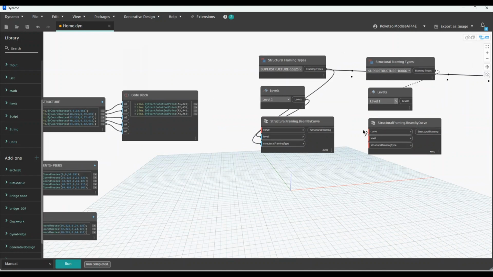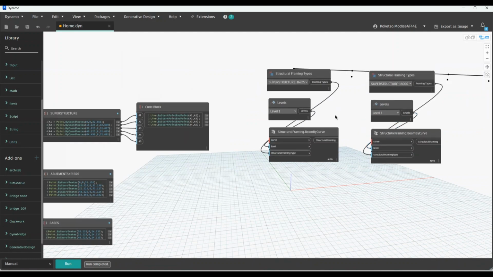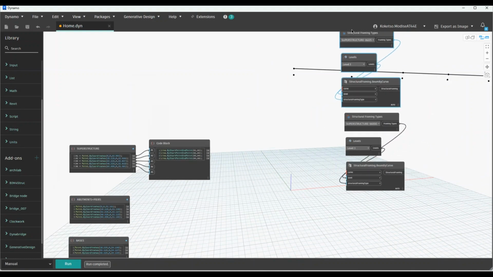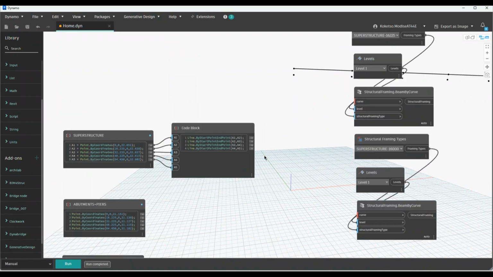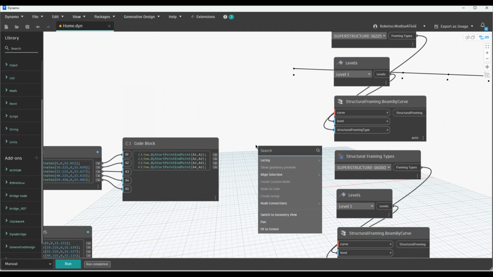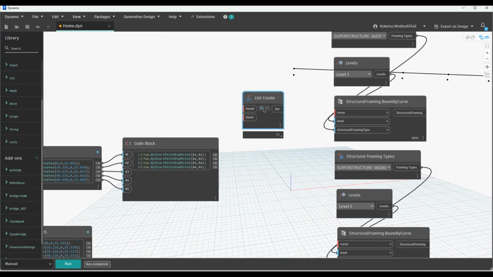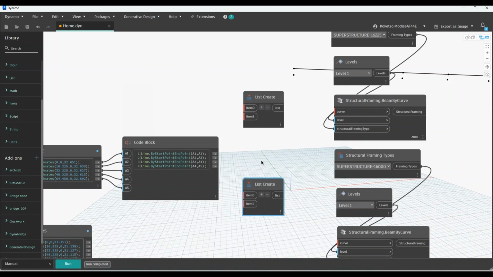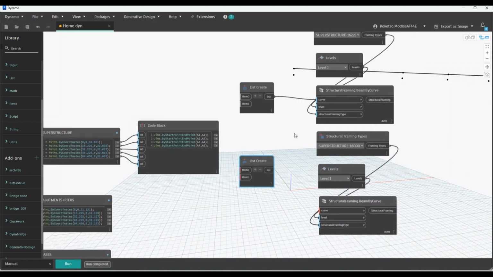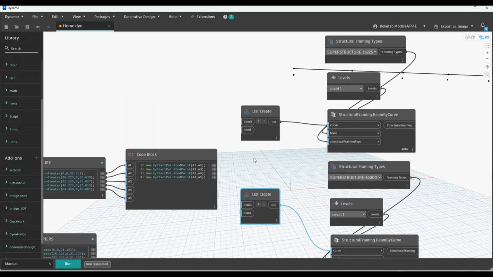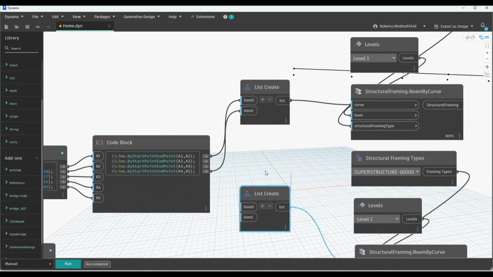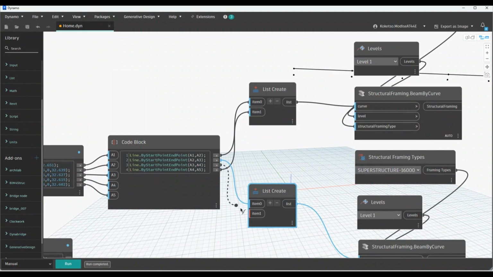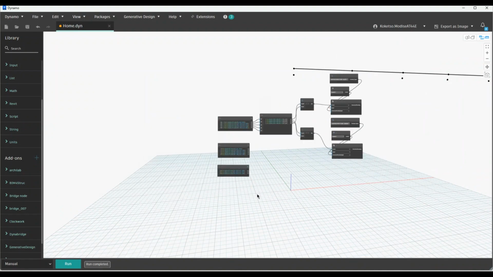And then let's do the same thing this side. Let me just drag this towards the top. What we're going to do is create some lists. So let's say list create. I'm going to generate two of them, copy this, and then join this one towards the curve and this one also towards the curve. So for 16225, I'm going to join the first line and then the last one. And then for 16,000, I'm going to join the ones in the middle.